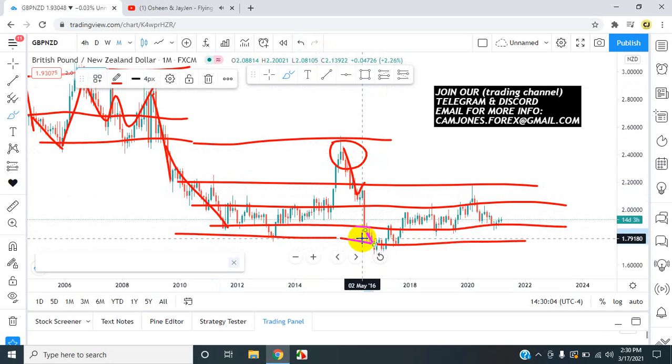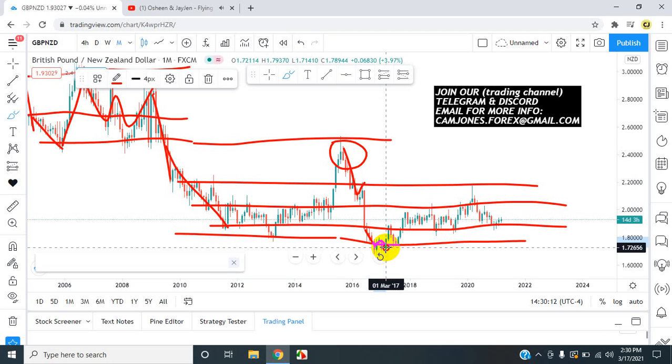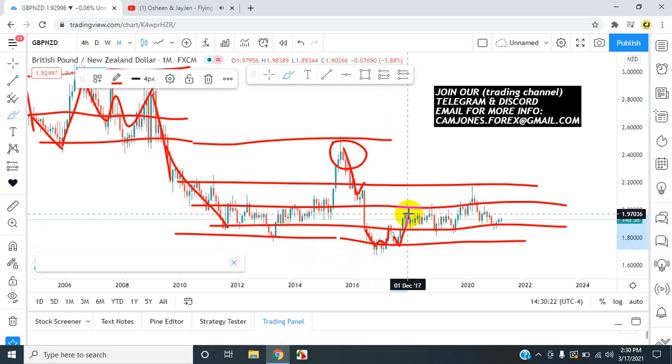It went back and created new areas of support, lower lows than it has ever been. First leg of the W, second leg of the double bottom, third leg of the double bottom. We had that push up. Now this is the formation of the W bottom, the double bottom, and then from there the market pushed down to retest, and then it pushed up. Most of the time after a double bottom, we would see a retest and the market pushed up. It did happen. So the market put itself in some type of range.